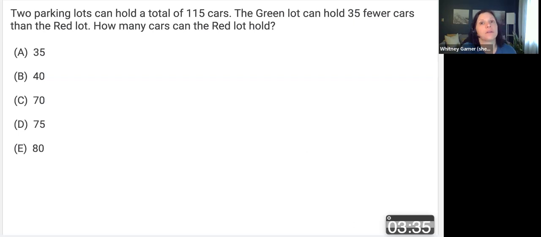All right, so how did this one feel? I'm sure, honestly, the algebra was probably wildly easier than thinking about working backwards. But what did you notice? What were some elements that you could use to maybe eliminate a couple of answer choices?